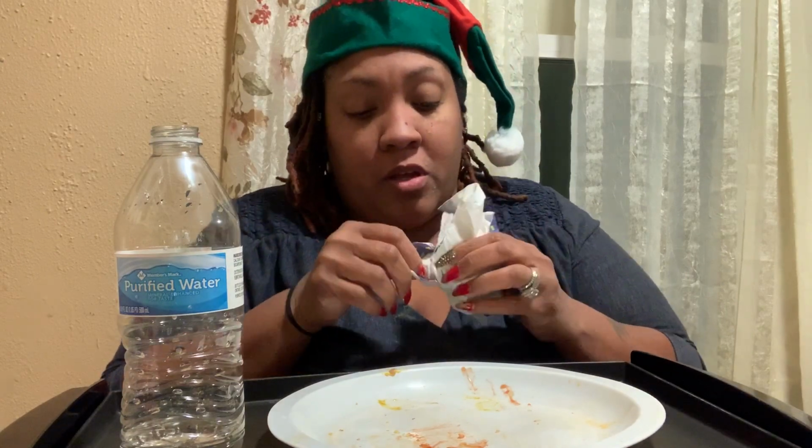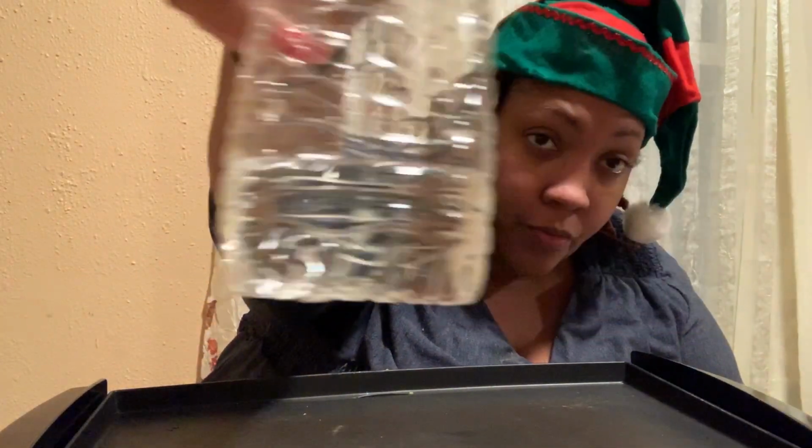So delicious. Nice little chip. There it is, guys. Clean plate. I did it. Completed the red hot challenge. Nothing left on that plate at all. Water, almost done.